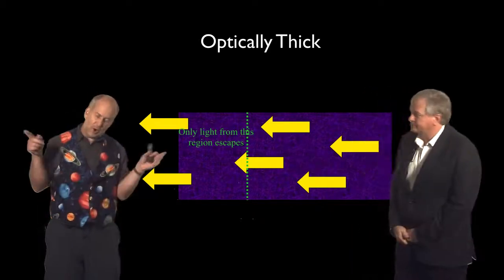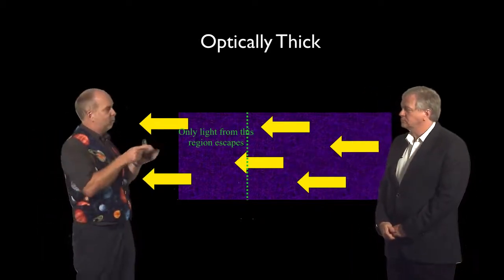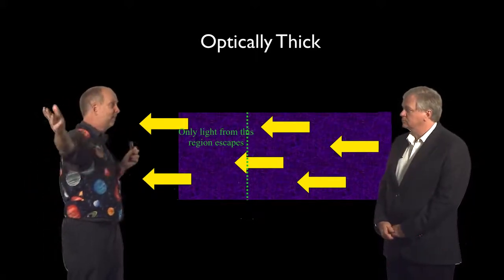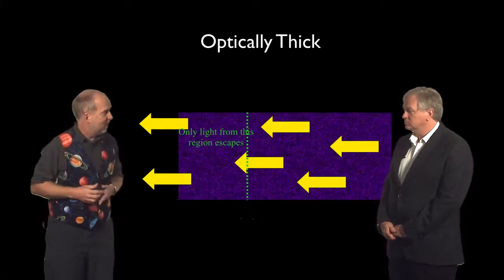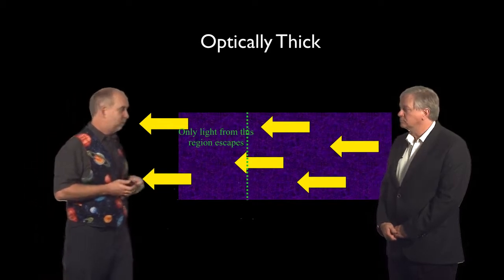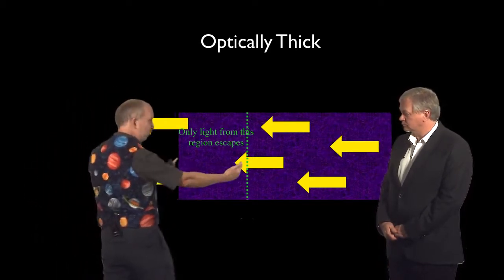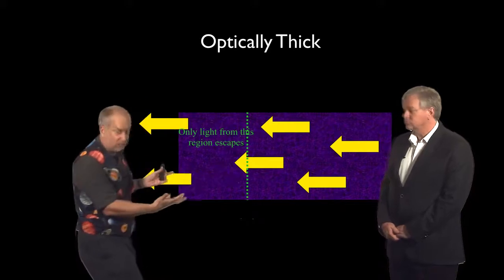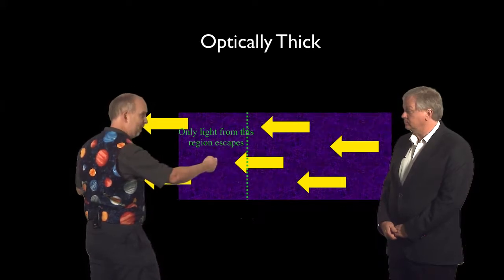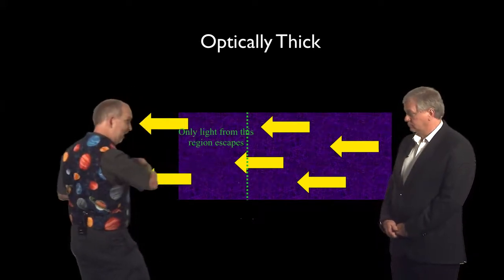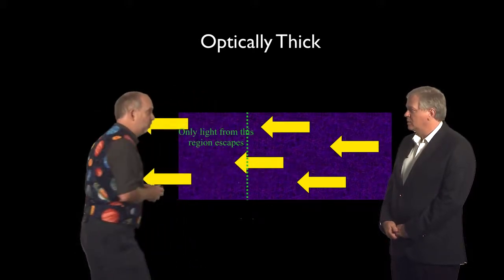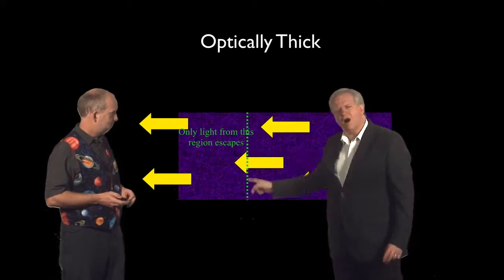So what you can think about is how far, on average, a photon is going to get before it gets absorbed. That will depend on the density of the gas. If the gas is a very low density, maybe it can escape clean out the other side, and we're in an optically thin case. If, on the other hand, the gas is denser or just bigger, then it's going to be optically thick. So let's say, for example, this is a typical distance a photon can get before it hits another hydrogen atom and it's absorbed. The only emission we're going to see from a cloud is from this front region. If an atom there, an electron jumps down from 3 to 2, the photon can get out. If it does it from here, it will get up as far as there and maybe get absorbed again.